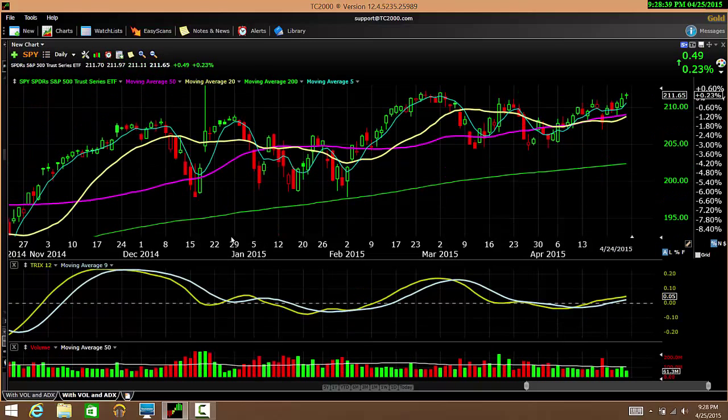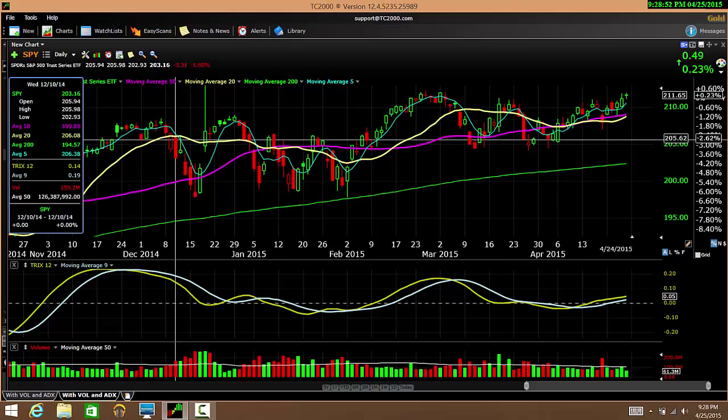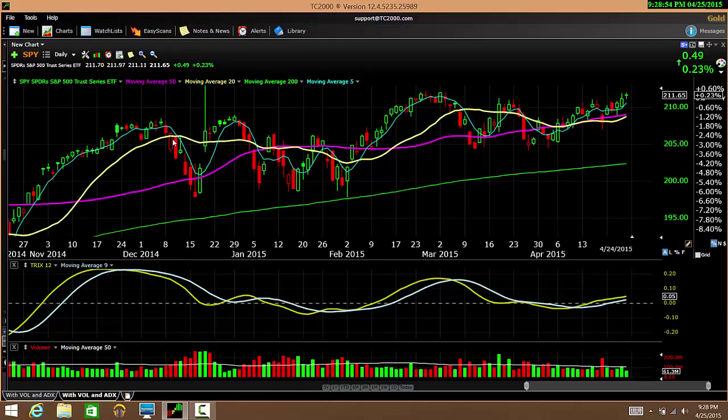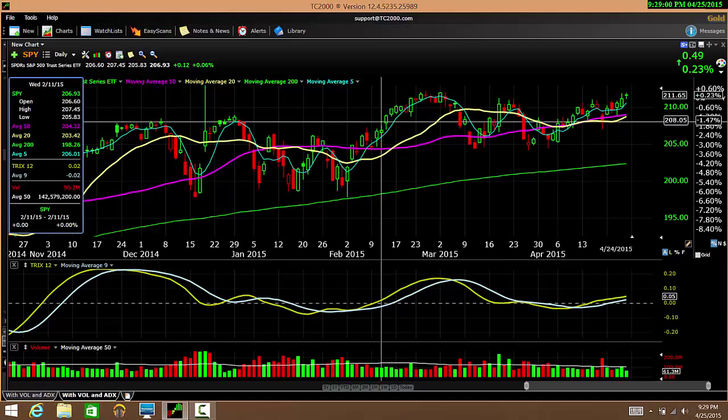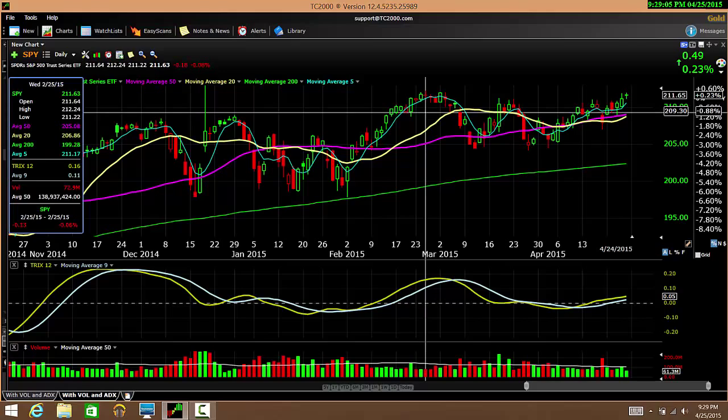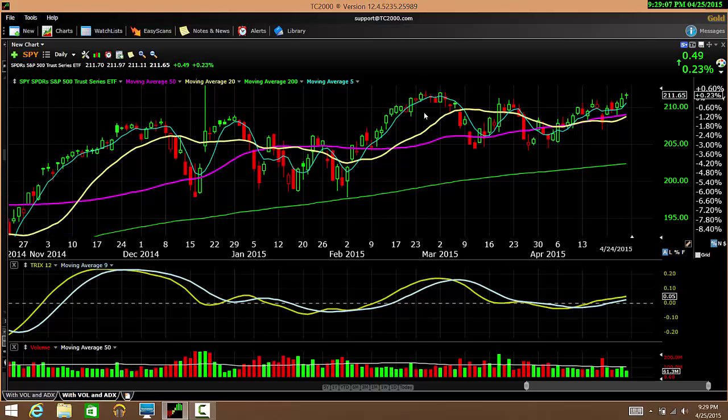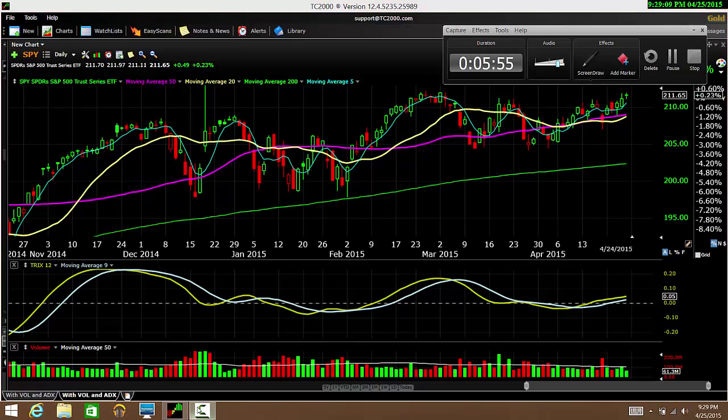And here's this, and you can also do it with ETFs such as the SPY. You get a buy signal here at around 200, and you can ride it up until it breaks the 20-day moving average, which is around 205 for around a $5 move. And you also get another buy signal here at 208, and it breaks the 20-day moving average at 209. So that's a $1 move.